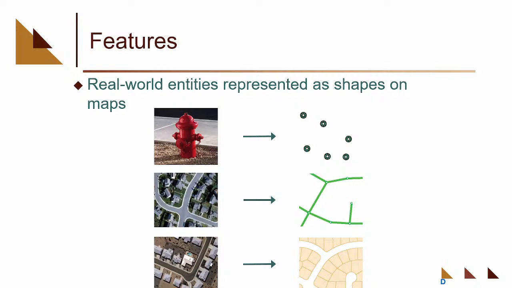We have linear features that are very good for things like roads. Sometimes we want a road to just represent where it is, so we'll do the center line of the road. Sometimes we may do a road as polygons if we want the pavement areas. Lines are great for things like roads, rivers, and pipelines. Then we have areas — polygons. Polygons represent areas on the ground. If you wanted to draw land ownership, a forest, or a lake, we would typically do that as polygon features.